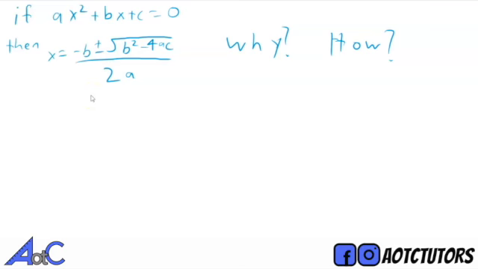Hey there students. So what you've basically learned in class is if you have a quadratic function in the form of ax squared plus bx plus c equals 0, a quadratic equation in this form here, you've been taught that if you cannot solve this equation via factoring, you have one more option you can use, and that's using the quadratic formula. Here's the quadratic formula right here.